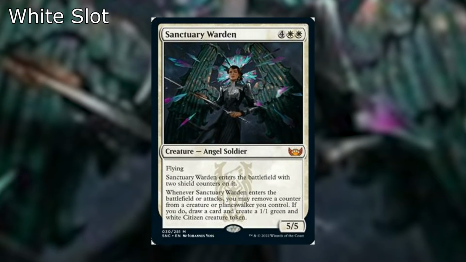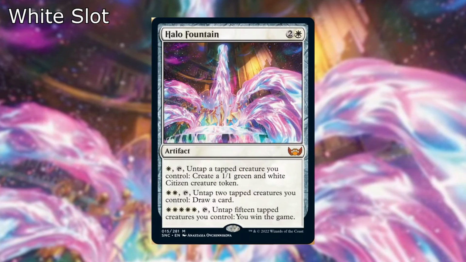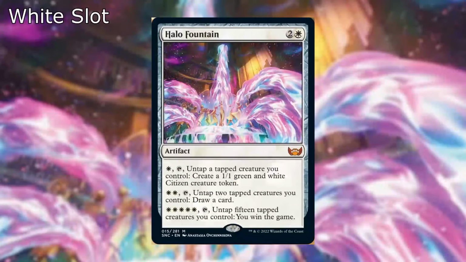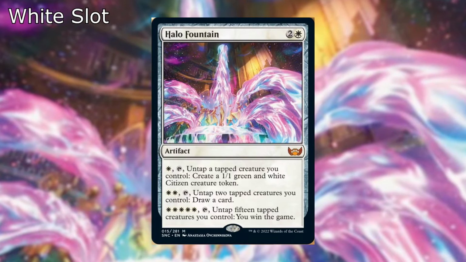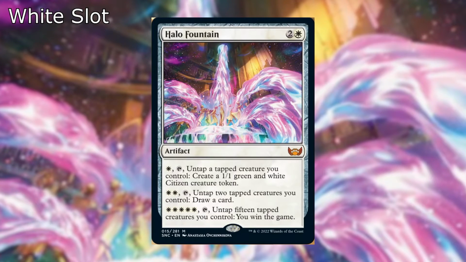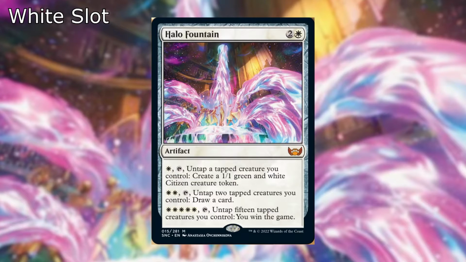All right, I picked something else. I picked Halo Fountain. Oh, yes. 2 white artifact. You pay 1 white, you tap it. You can untap a tapped creature you control. Get a 1/1 green white citizen creature token. You can do the same thing with 2 white mana. It's just that you have to untap 2 tapped creatures and you draw a card.